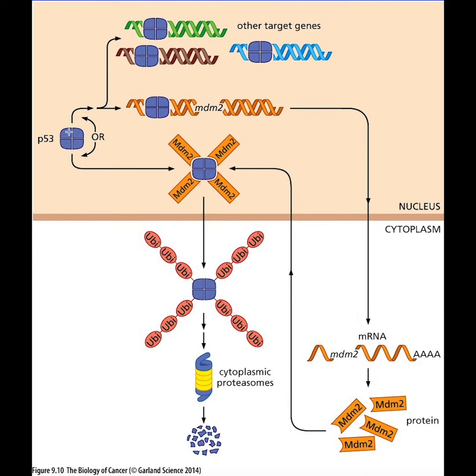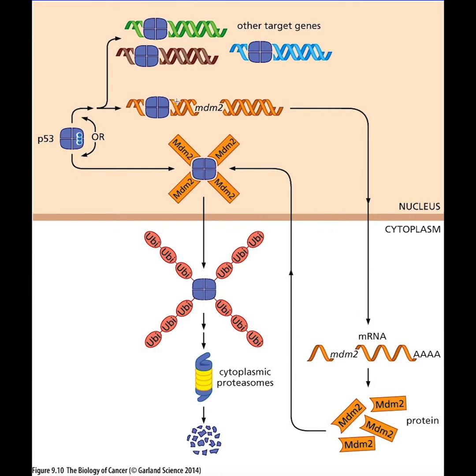First of all, the complex makes a transcription factor. And this transcription factor will recognize consensus sequences in the promoter of target genes. We have seen before that we have probably more than 1,000 sequences that can be recognized and eventually activated by P53. So this is a pretty important transcription activation complex. The target genes include genes that are involved in stopping the cell cycle, genes that are involved in controlling apoptosis, genes that are involved in controlling DNA repair. So a lot of target genes can be activated.